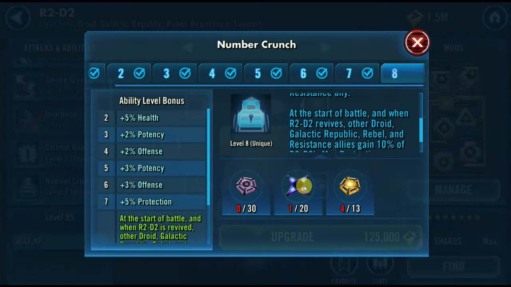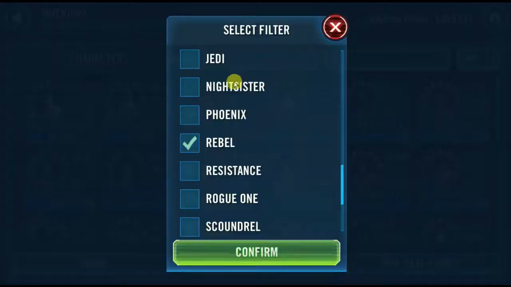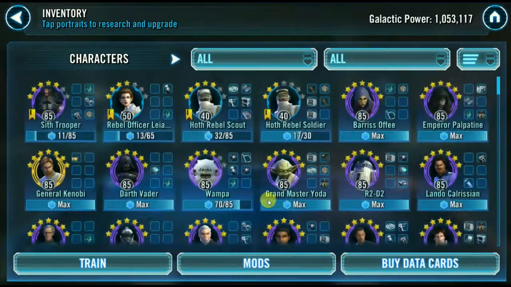That's why you need to focus on characters like Wedge and Biggs that will enable you to build up your ships, that will enable you to get the ship credits and buy these Zetas. These things are the game changers. Once you've got characters with the Zetas on, you have a lot more power in the arena.